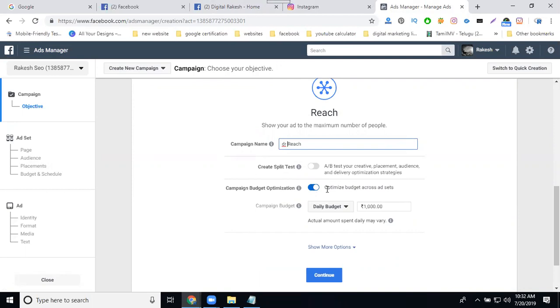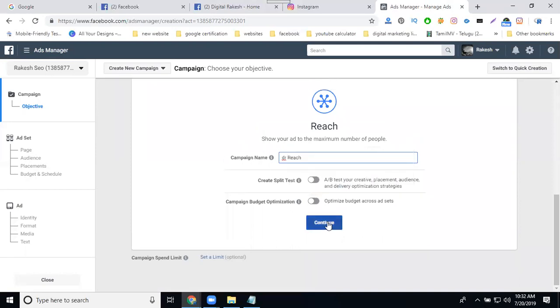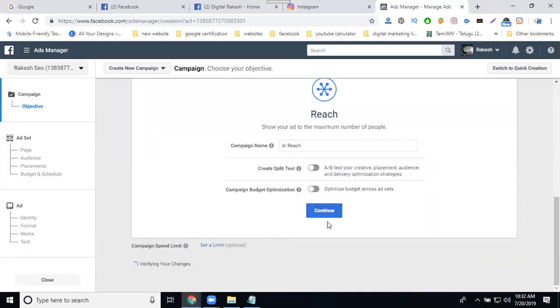Before that, you can optimize with three options. Your budget: how much budget you can add, you can mention here. Before creating any ad, you can set up your budget also, but I'm not interested. Click continue.